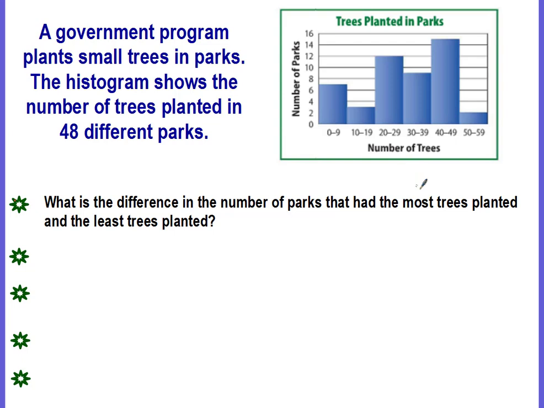Okay, we want to know the most trees and the least number of trees. So the most is the mode. It's our peak, the tallest bar that you see on the histogram. And in this case, it's going to be 15. Halfway between 14 and 16 would be 15. Then the least is going to be the smallest bar, which is this interval, the very right, the 50 to 59 interval, and there are only two trees. So the difference means to subtract 15 minus 2 would be 13 trees.